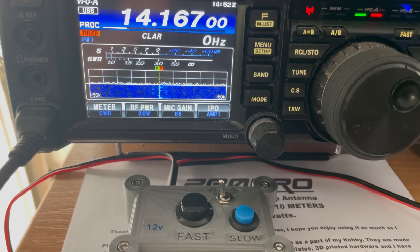Mexico Zero Delta Queen Whiskey. Yeah, Mexico Zero Delta Queen Whiskey, 30 watts. Mexico Zero again. Yeah, Mexico Zero Delta Queen Whiskey, QSL. Roger, thank you, sir. 59 Kilo Oscar, 91. Yeah, I'm India Oscar, 91, QSL.